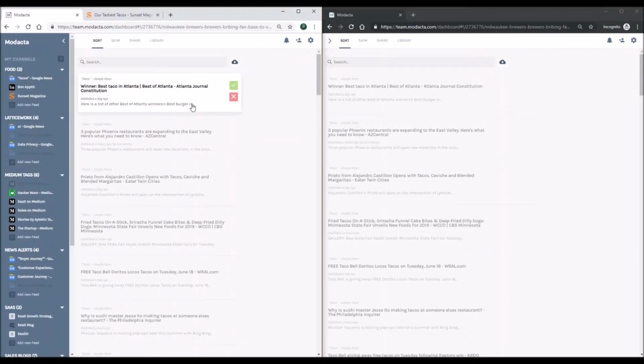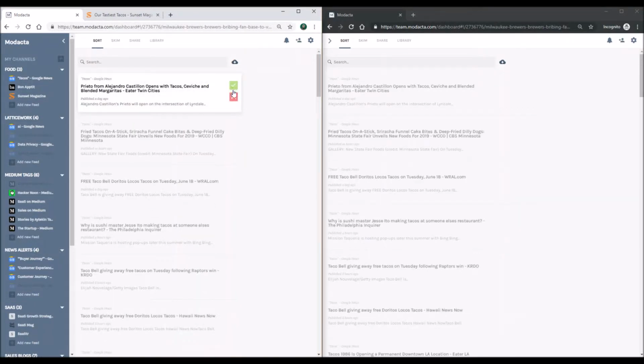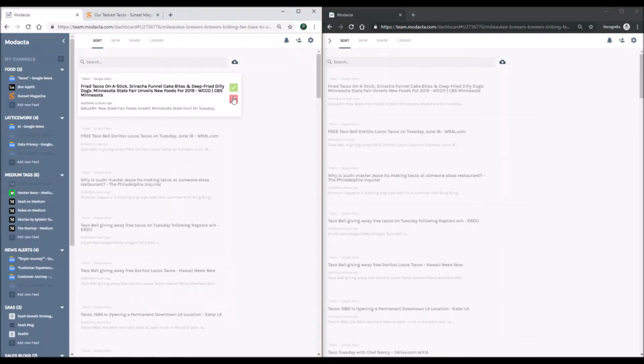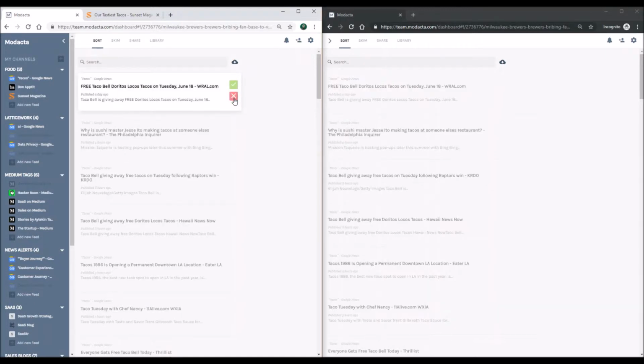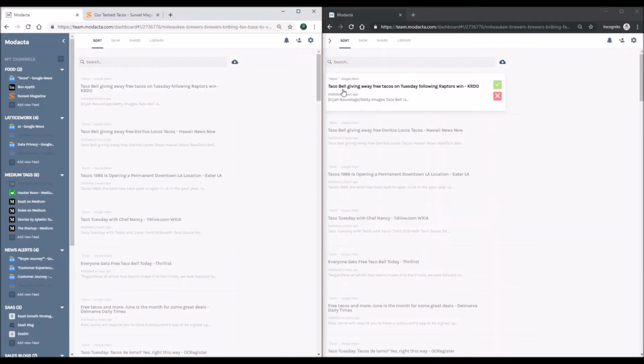You have two options on the sort queue. One is the golden check mark here in green. That's going to move it to the next queue, that being skim, and the X, of course, will allow you to delete it across, like we saw, both for everyone. So I'm going to go ahead and move this one on, and move that one on, and I'm going to get rid of that one, and you can see on this side what's going on as I go through this. So it's unified across all.